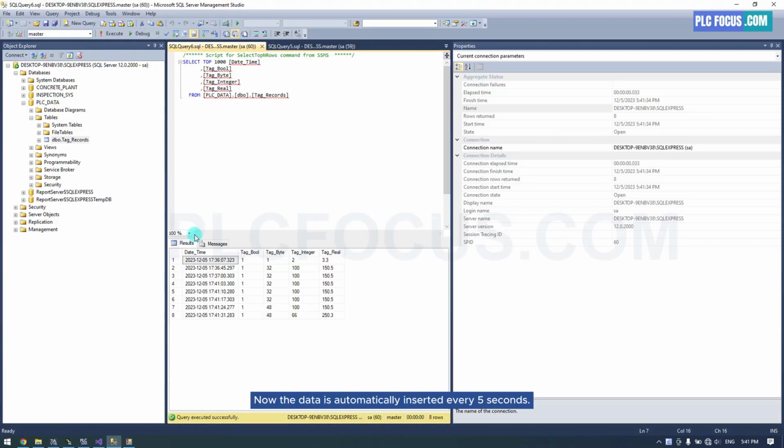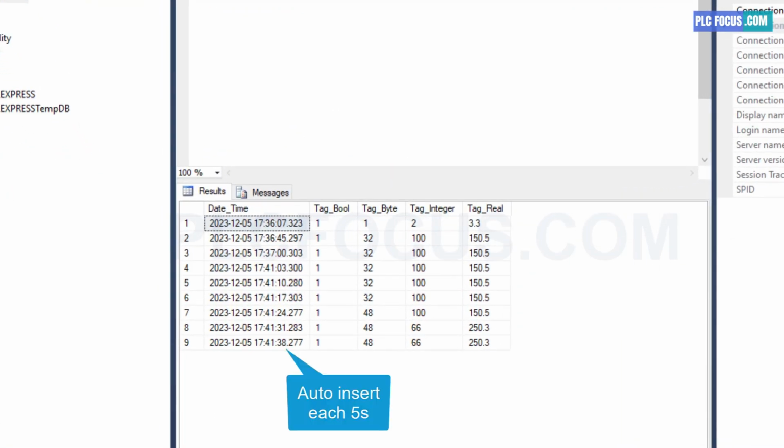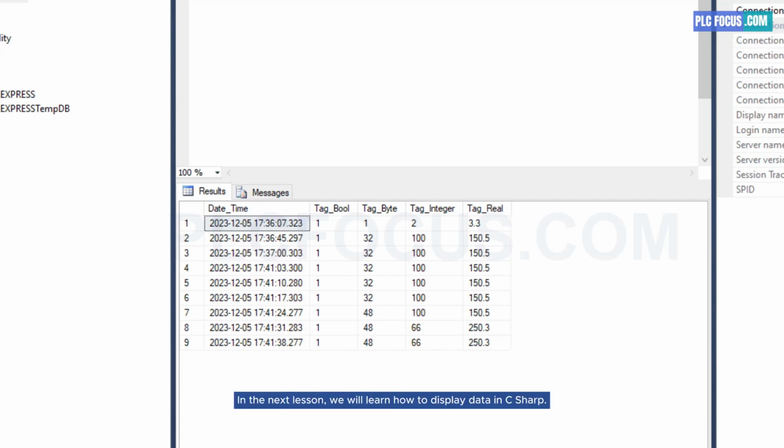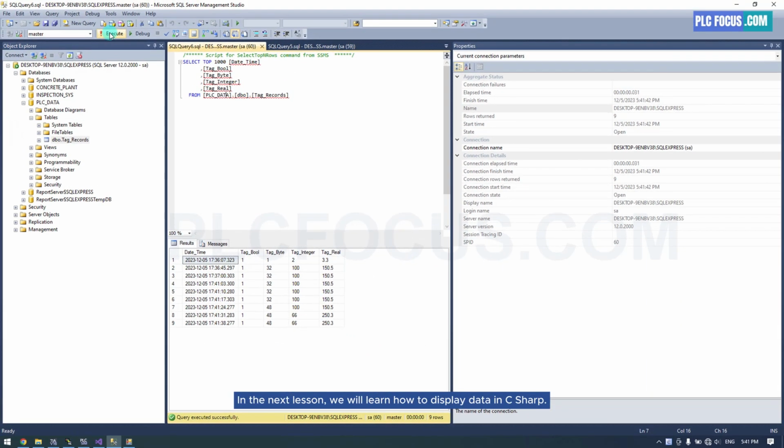Now, the data is automatically inserted every 5 seconds. In the next lesson, we will learn how to display data in C#.